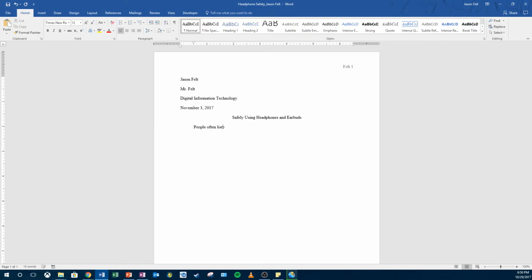People often listen to sound from their computers or portable devices through headphones or earbuds, period, space. Okay, now we're going to keep typing. Headphones cover or are placed outside of the. Oh, I misspelled the, but it corrected itself. That's weird. If I do it again, it doesn't do it. So let's try this again and see if I can. There we go, I set it to that.